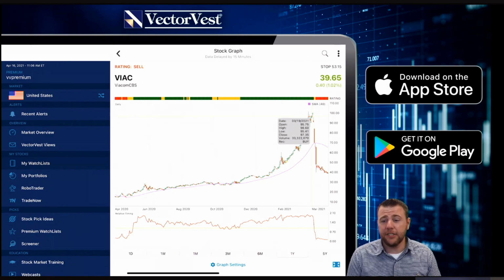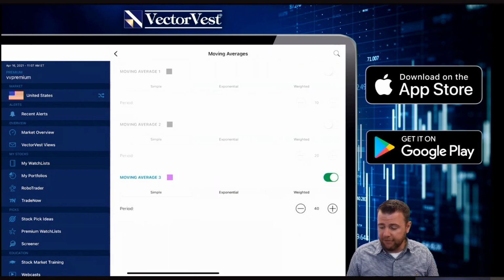The second indication of knowing when to sell is utilizing moving averages. If we go here to our settings so that everybody can see and go to our moving averages, right now we're looking at a 40-day simple moving average. It's a great place to start off with. The industry standard is typically a 50-day moving average. So a 40-day will be a little bit more reactive, a little bit earlier to get you in before the industry standard would jump in, or before the big money would jump in. And it'll also get you out a little bit before we break down below that 50 days. So it's a great place to start, especially if you're new to investing.